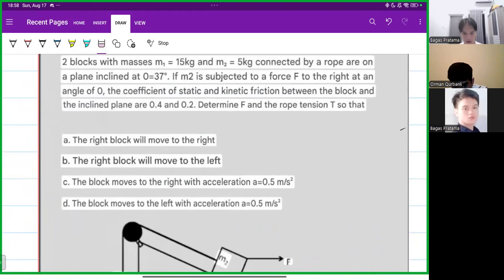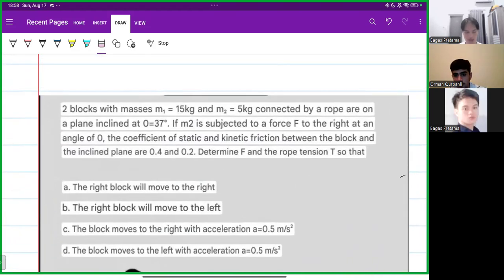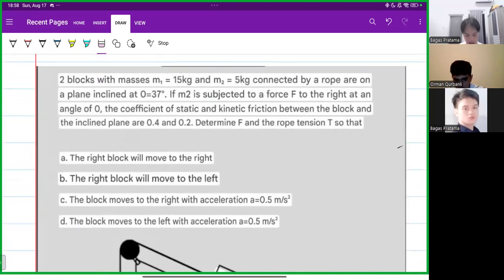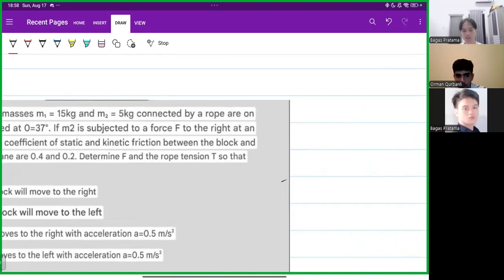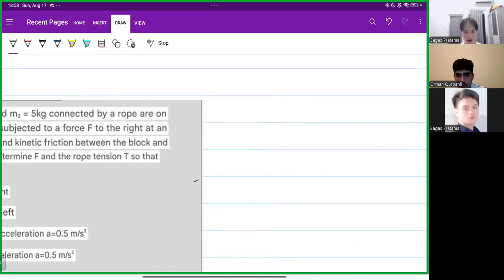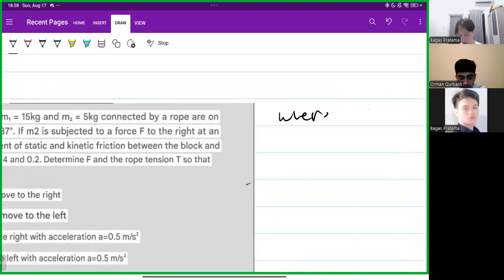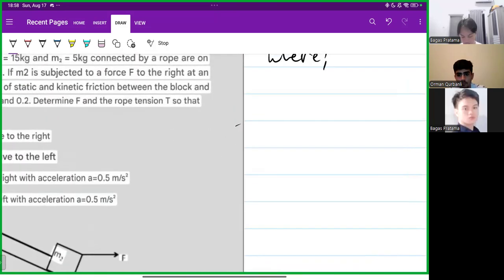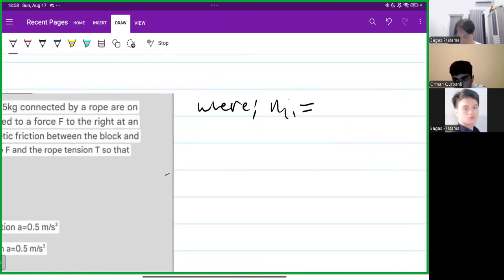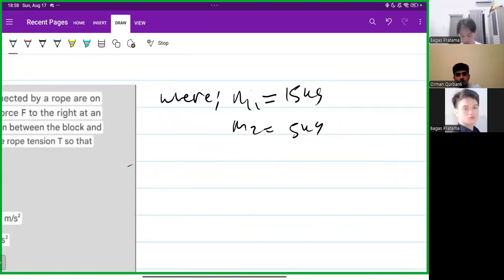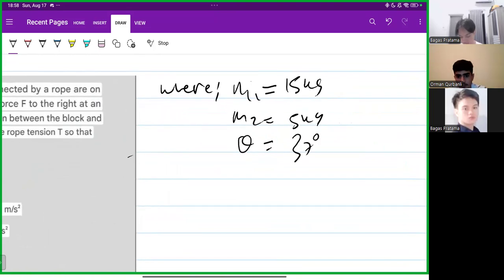Okay, so we just solve for this problem. This is mechanical physics, which is like particle dynamics for the material lessons. For first, in addition, we have to analyze what we have for these questions, and then we put a diagram here. So give any information what we have. We have the first mass is 15 kilograms, and the second mass is 5 kilograms. And the incline angle, the symbol is theta. We have 37 degrees for both sin and cos.